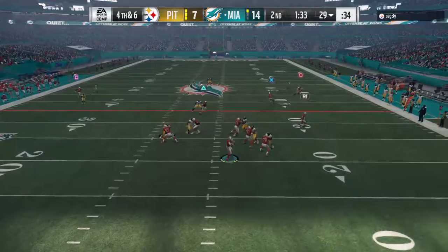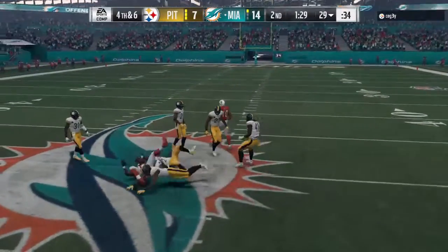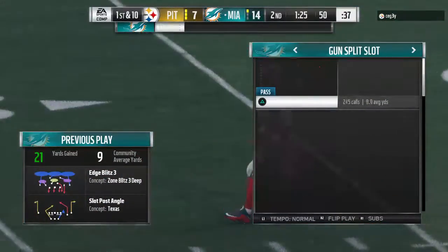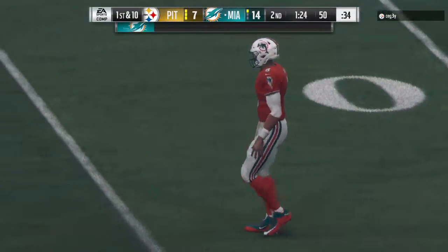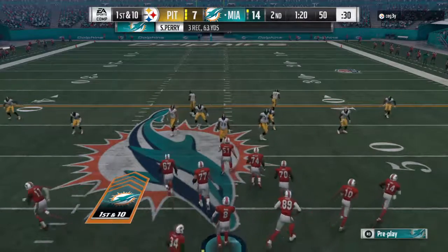They're going to try and throw. He'll have a 1st down past the 40. And finally brought down right at the midfield stripe. It's a gain of 21 that time. And that's good for a Miami 1st down. And this is why trying to cover the angle route is so difficult.